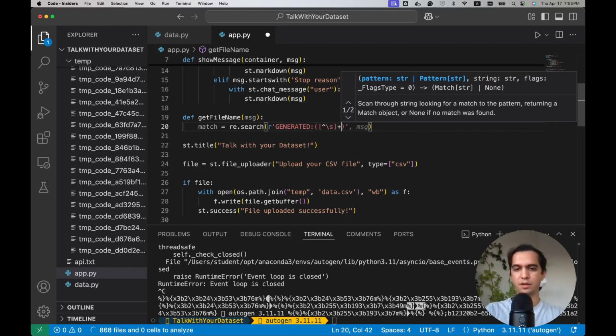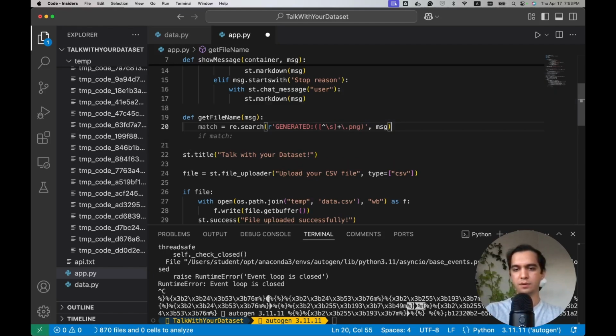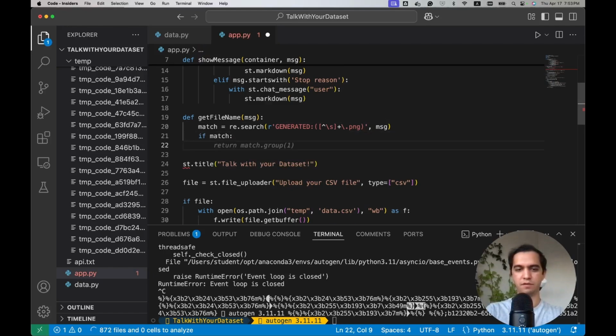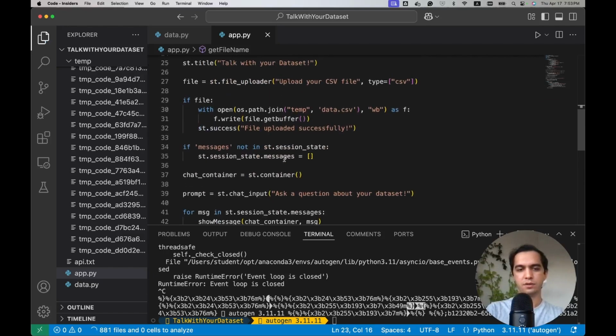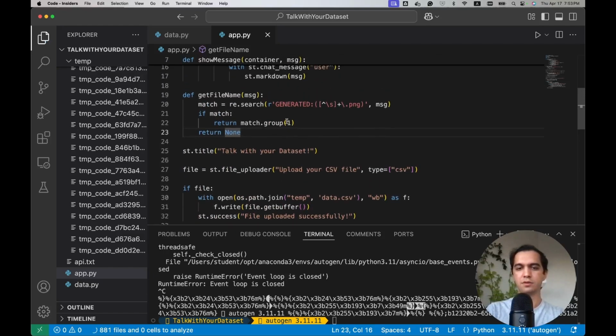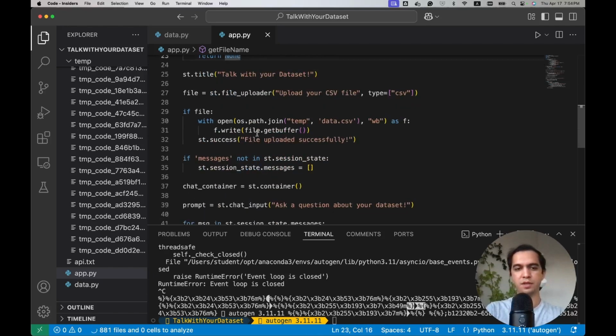And in the end, it should be a .png. Okay, I guess this works. And if match, if it found anything, return match.group(1). Else, return None. And match.group(1) just extracts whatever is inside the parentheses, so it will be basically the file name.